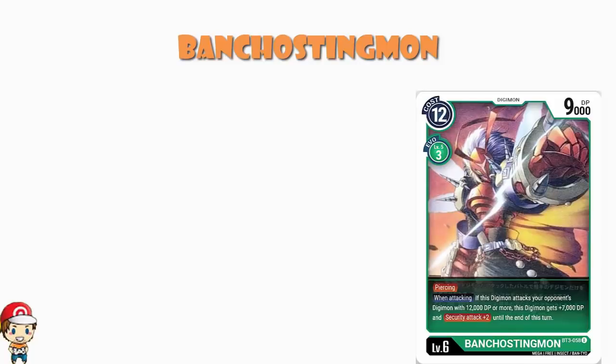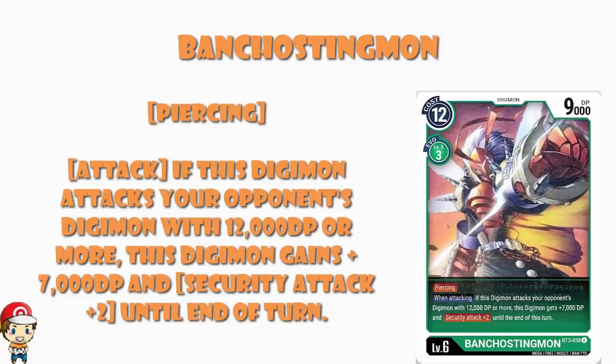Do we have one? Well, what we've got here is a skill. In fact, 2 skills. The first one is Piercing. Now, Piercing is a really nice skill. Piercing means that if you take out a resting Digimon attacking, you also get to take out a security card. So instead of either taking out a resting Digimon or attacking a security, you essentially get to do both. Clearly, that's a good thing. However, we can do better.